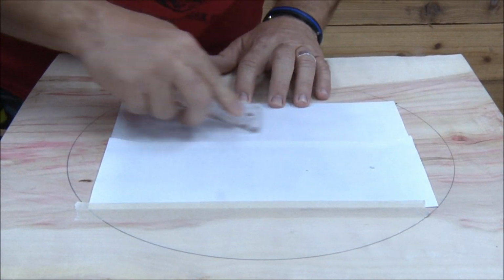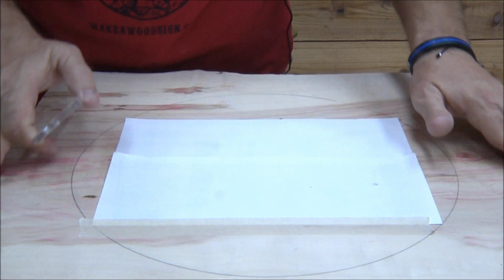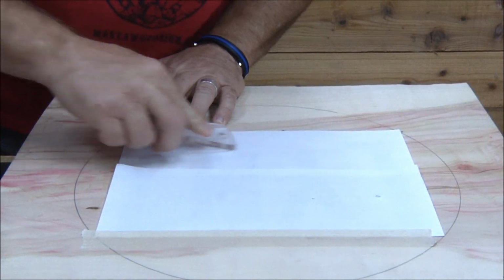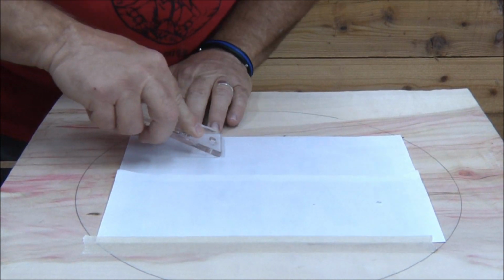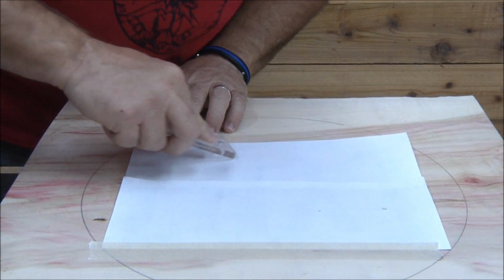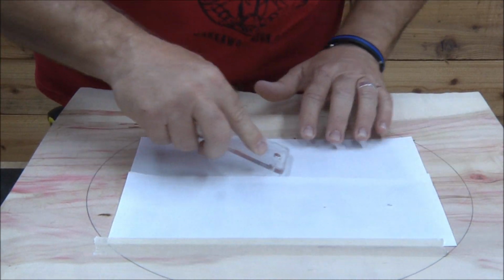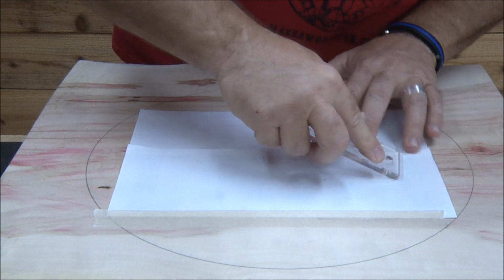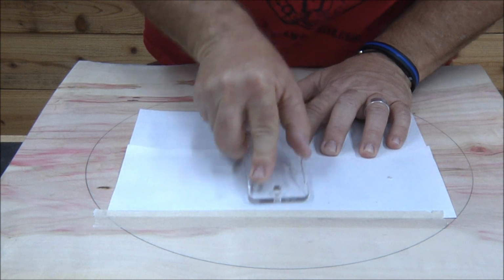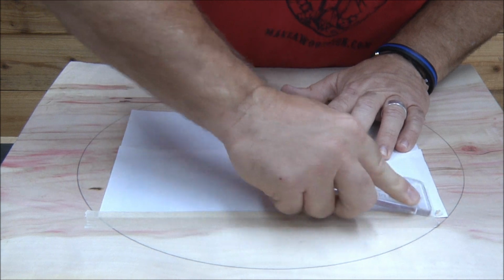So anyway, I did that, and then I kind of eased the edge a little bit so it's not such a sharp edge here. I want that finish to be able to wrap around there. So now we've got these little tiny letters down here. Now again, much like I talked about on video 399, we just made this printout literally about 15 minutes ago. So you just don't want a long time in between the time you actually print it out till you transfer it on the board.